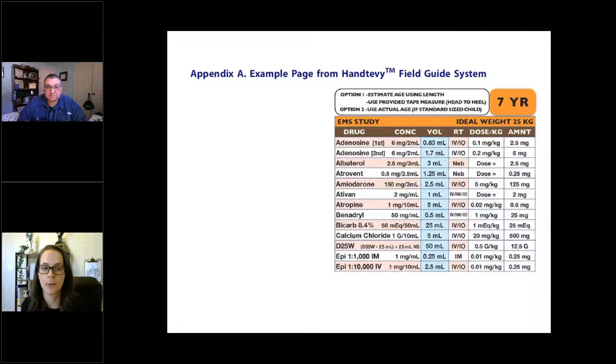NEMSIS is the National EMS Information System — our data standard in EMS. Independent of whatever software you use, you're collecting the same national elements in a uniform format, which lets us make comparisons across agencies and in large national research data sets. The change from NEMSIS version 2 to version 3 was substantial in terms of how certain data elements, including medications, were collected. This was certainly a challenge the authors had to wade through.